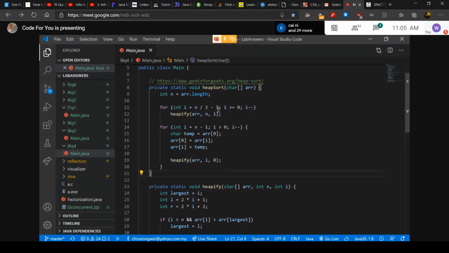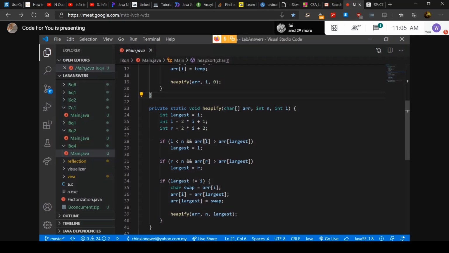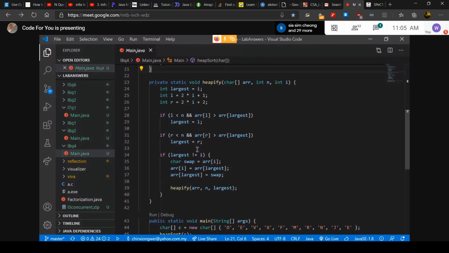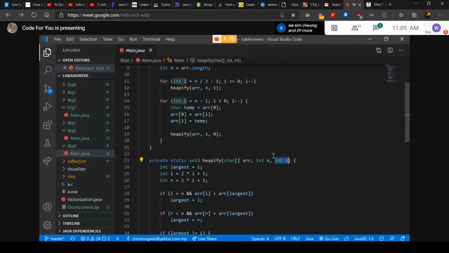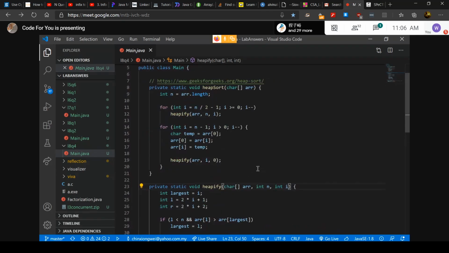Okay, first of all, how many times do we need to do heapify? So heapify, we need to go through the heapify first. Heapify gets the index of the root and it gets the n, and what is n? I think this is the last index of the range of the array that we want to do heapify. You think?